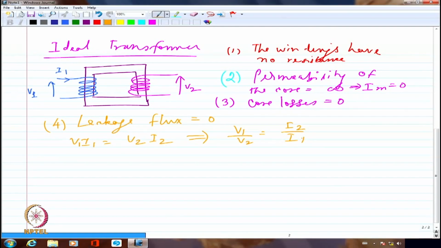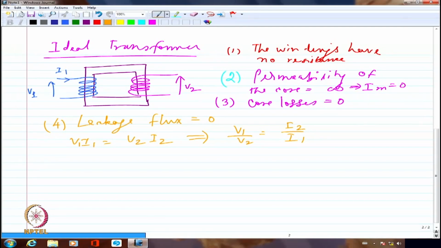Because transformers normally have efficiency as high as 98% or 99% in many cases. Which means I can say almost all the input power is converted into output power. So the assumption we have made, that resistance is negligible or very, very small, is true. No doubt. But it's not 0. Definitely it's not 0. That's the reason why you are getting the efficiency to be 98% or 99%. Otherwise you should have had the efficiency to be 100%.